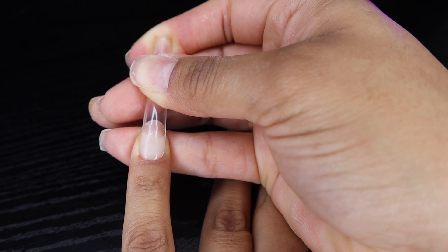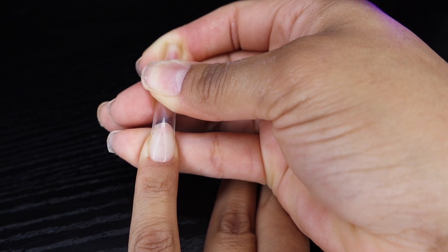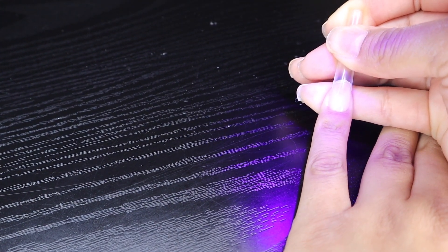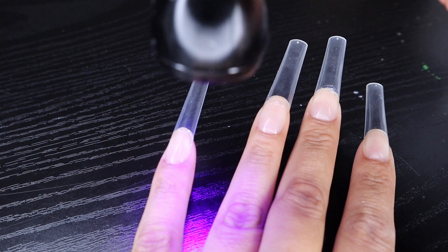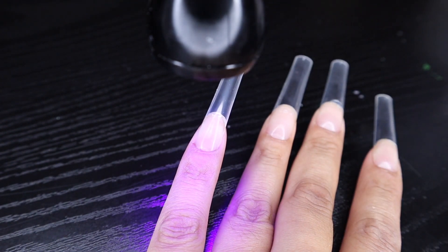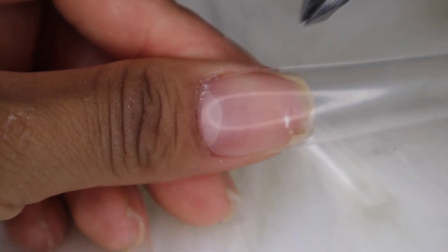I really love this process and I really love using this light. At the end of the video, I'm going to show you how I paint my nail and how to prep it for the gel polish or for the design. You're going to see what the nails look like — there is going to be a little bit of spillage, a little bit of nail glue coming up from underneath the nail. But that is okay because we can remove it and make it look seamless. If you didn't get the best application and have some spillage, it's okay — we're going to make them look really good and really flawless.